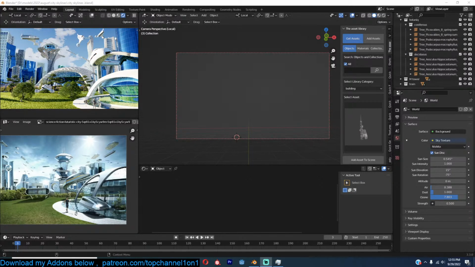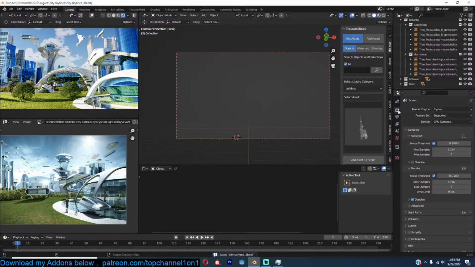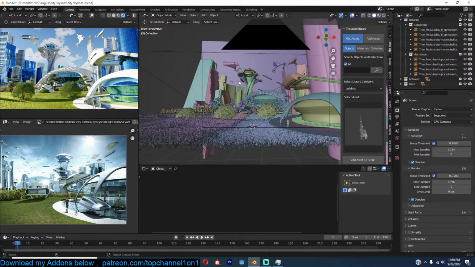I'm going to give this a render, see how things look, if I turn on the denoiser here. And the clouds are not the best clouds. Let me see if I can do something about that.